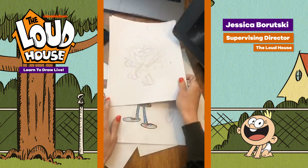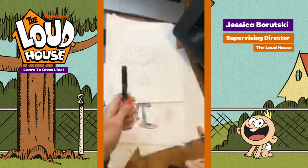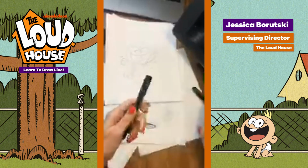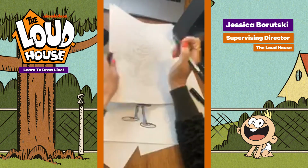All right, I think I'm confident with this sketch here. I think I'm confident enough to start adding some ink to that. So I got my pens out again. I'm gonna start with my thick one and get those shapes in.